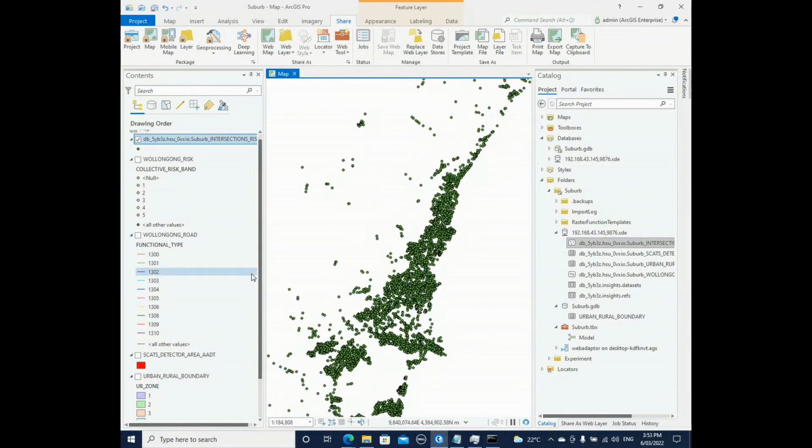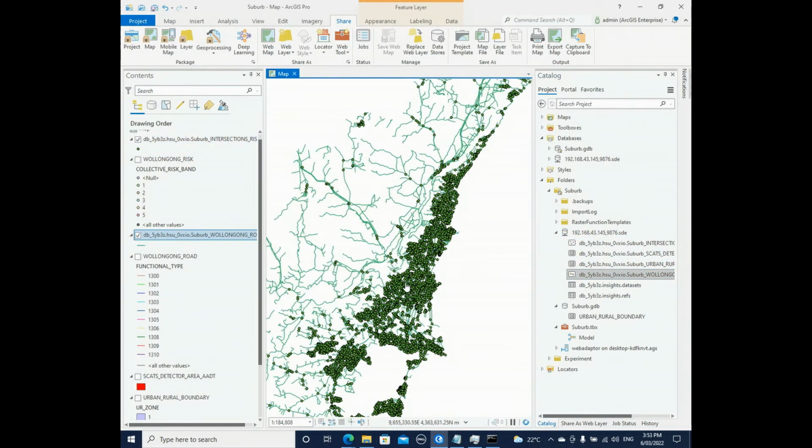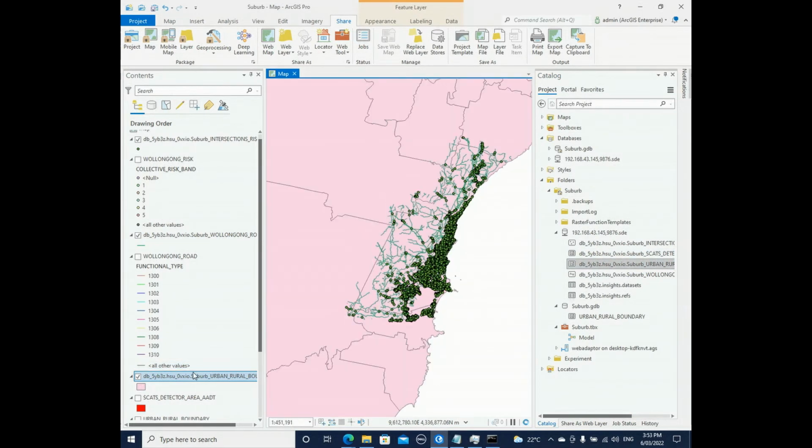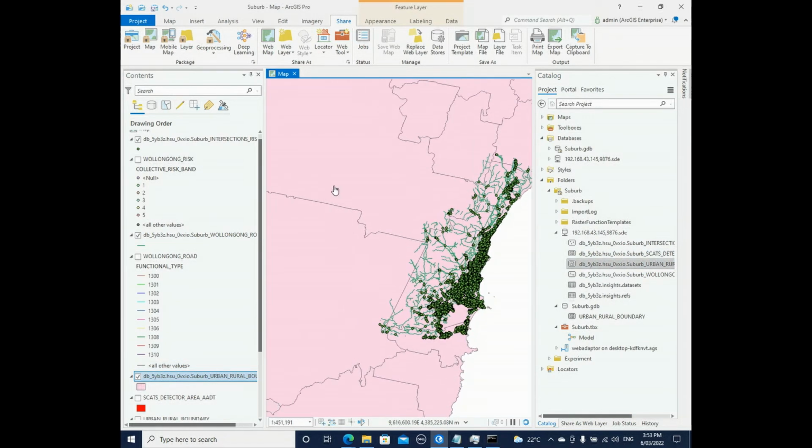Okay, this is some point feature class, and then this one should be the row, okay, and then this one should be the polygon, what we just saw, okay. Okay, this is the one, the server.